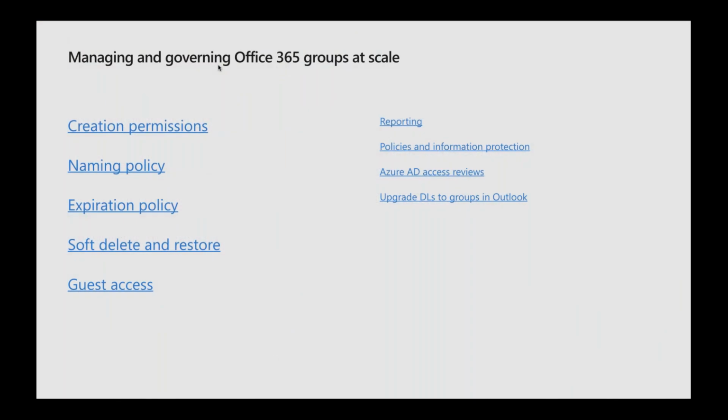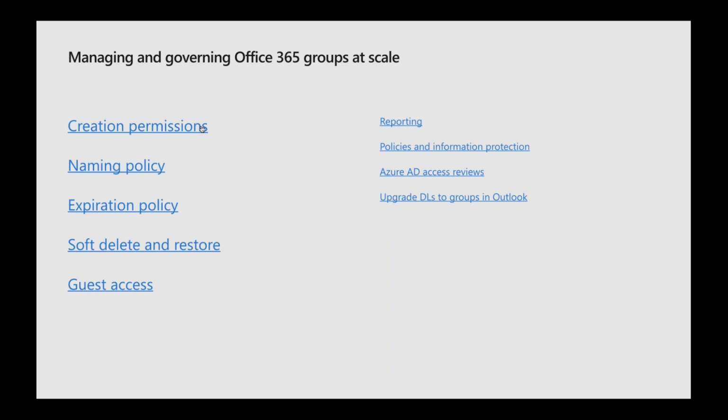So the slides are going to be available. I'll make sure that they're available. Essentially, I put hyperlinks. Actually, this is from Martina Grum. She did all the hard work, and I asked her if I could use the slide. It's a slide that allows you to jump to all of the Microsoft documentation on managing permissions, naming policies, expiration policies, the soft delete and restore. So let me go quickly over what they are so that when you get the slides, you know what you can look into. And in the demos, I will jump into some of them as well.